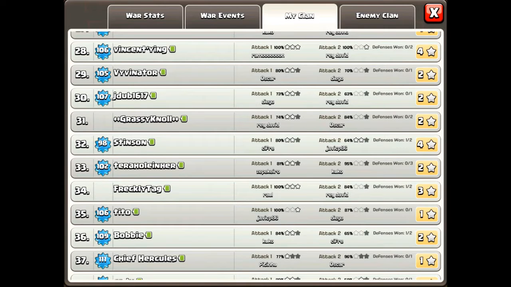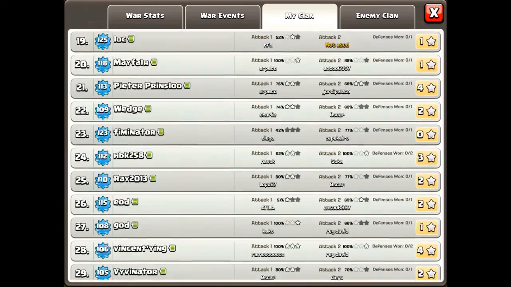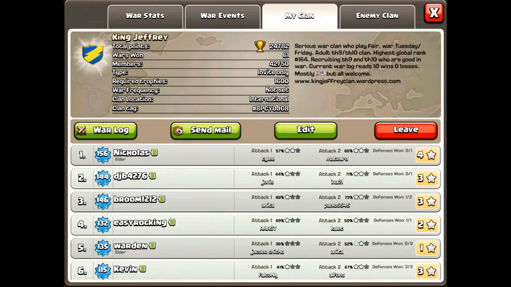Town Hall 9, Vincent, he got 6 stars, 2 3-star raids, so he's going to get 1. He's the only person who did that. And Tito is the other. He got a 3-star raid, which we saw, and then his other raid was an 87%, so very unlucky not to get 2 3 stars. So yeah, he gets the other War Hero. So the 4 War Heroes, Wesley, Cosmis, Vincent and Tito. Well done to you guys.